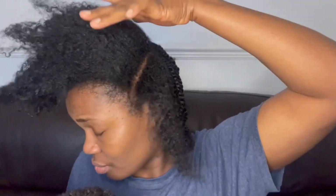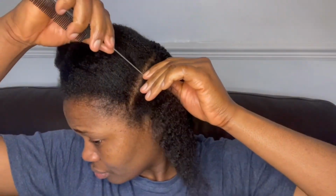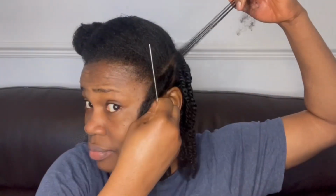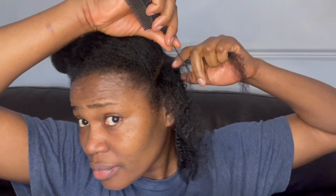parting the front section carefully, because this is where people will see, and I am really particular when I'm making the front. So I try as much as possible to make the line very neat. Yeah, so that's it.